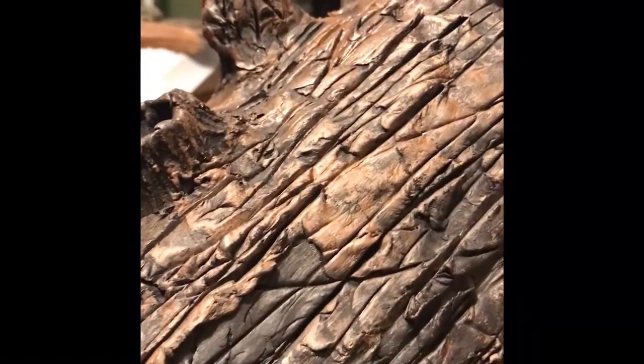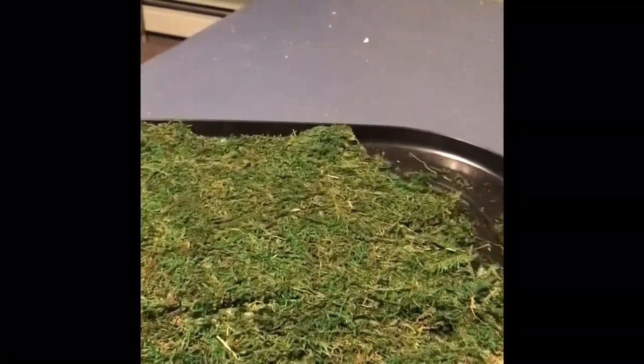Okay, my tree stump is all done. It's dry. So I'm waiting for the fairy house to dry, and that will take about 24 hours. And I already had my moss pads that I glued down on this little lid. And this you can get from the Dollar Tree. I have my indentations where I'm going to put bark, and I'm going to use white rocks. And we'll see how it looks from there. Okay, stay tuned.